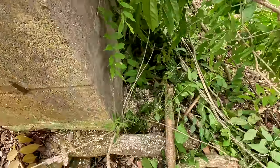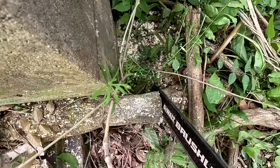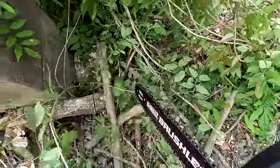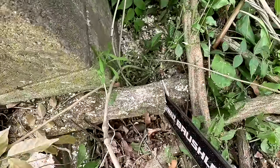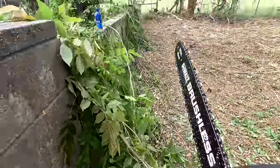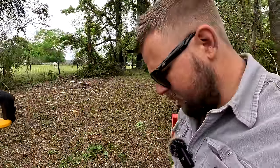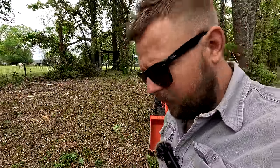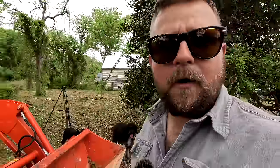Let me get a chainsaw point of view on this. That's not all the way through, is it. Try not to dip the chainsaw down in the soil. I've seen bigger wisteria vines out here, but still, that's another one we can mark off the list — at least part of it. All right, let me see if I can't dig the foundation for this section of wall out without disturbing the rest of the wall.